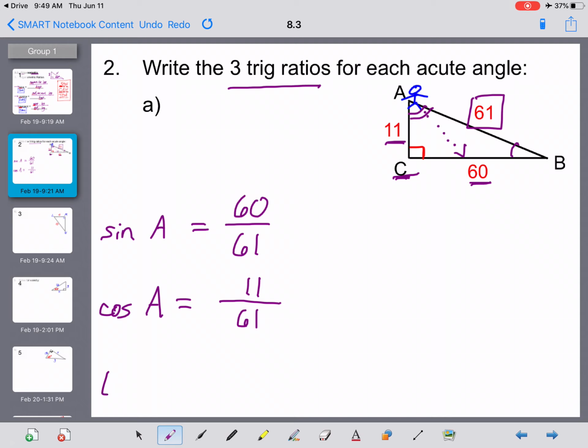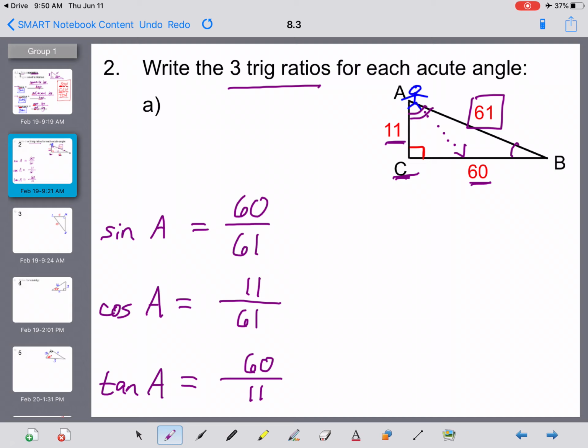And the last one here for angle A, the tangent of A. All right, SOHCAHTOA reminds me that tangent, T-O-A, means opposite leg over adjacent leg. So again, you're still this blue stick figure standing here at A. The length of your opposite leg across the figure from you is 60, and the length of your adjacent leg is 11. Now that's an improper fraction, but with trigonometry, we never bother taking the time to rewrite that as a mixed number. Writing tangent of A as 5 and 5/11ths doesn't do us any good at all, so we're perfectly fine leaving that as an improper fraction.